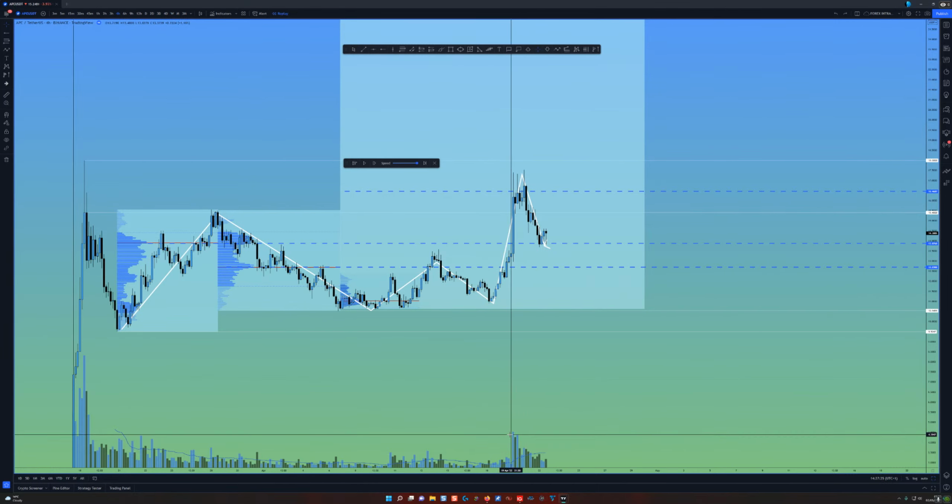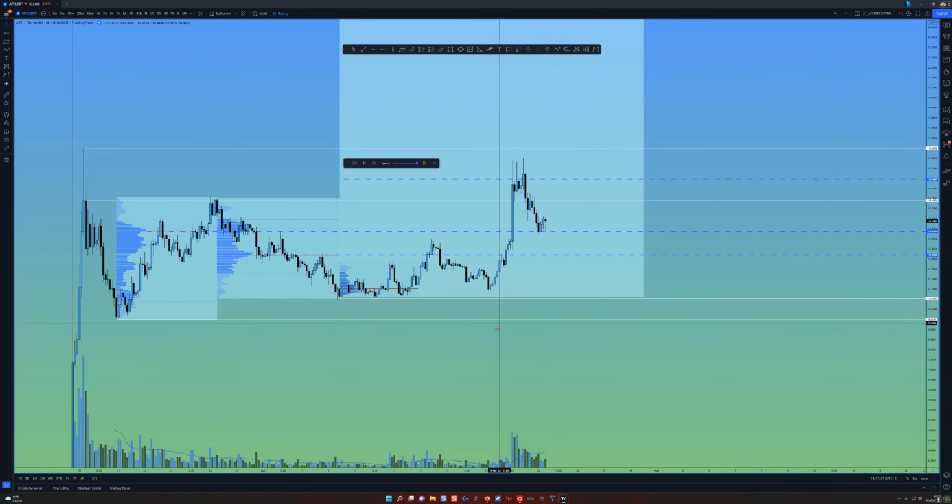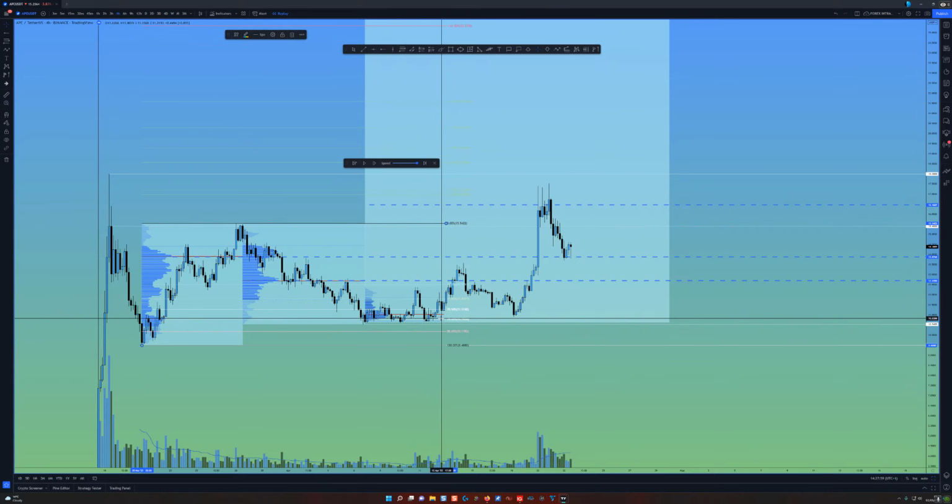Now there's an extra takeaway from this, which I'm just going to put on. So first thing, Fibonacci, the move up to here. I just want to measure this move. We know where the POC line is. Extend across, and we've got the 78.6 level right there.